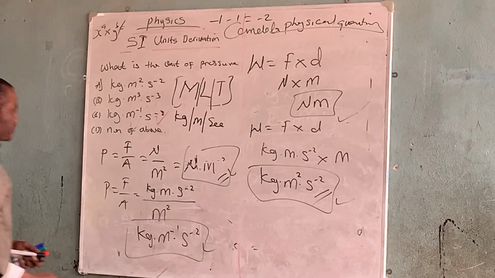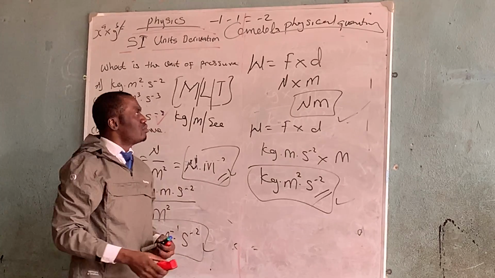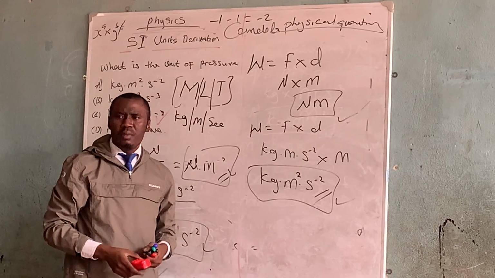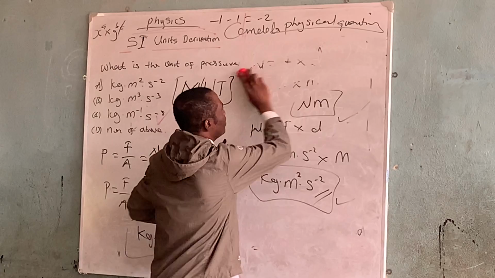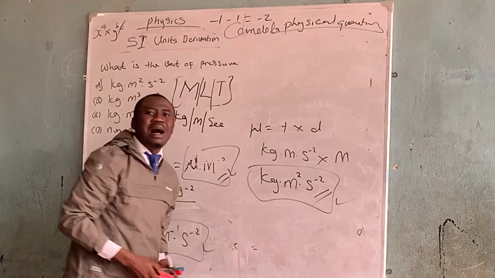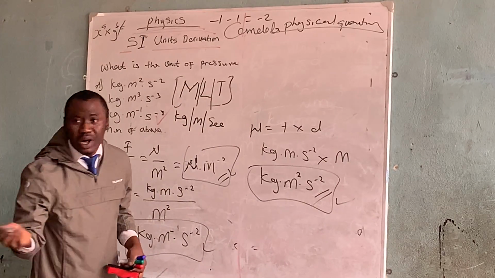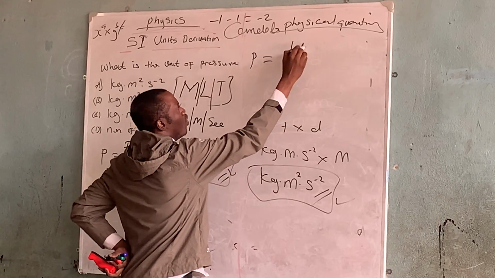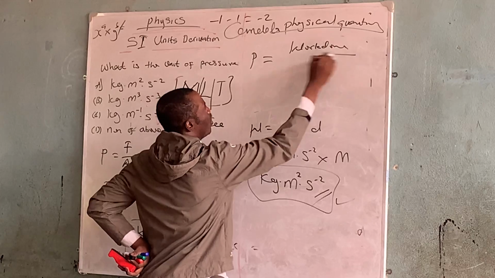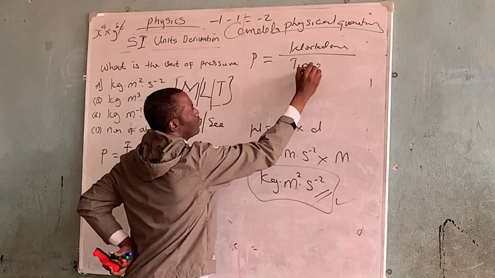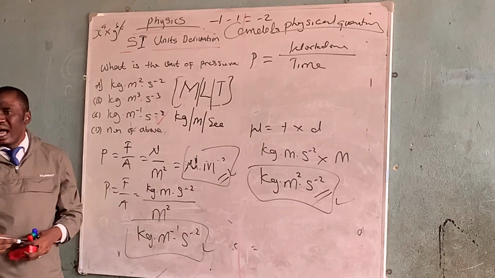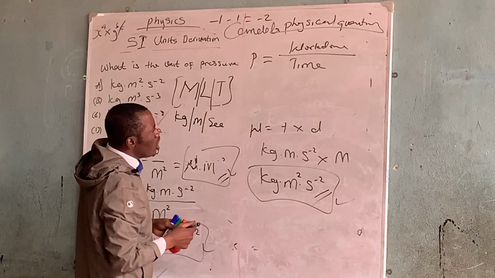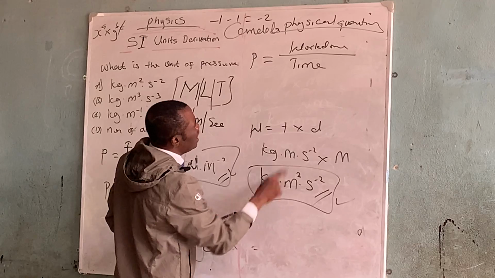So we go to the other one. Have we finished all the units? Power. Let's go to power. What's the formula for power? Energy over time. Work done over time. So now, have we done work done before? Yeah. We did it twice.